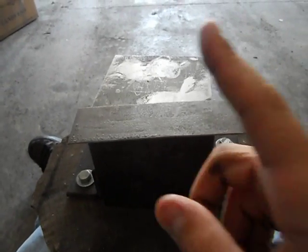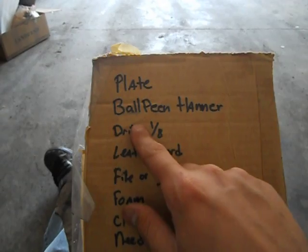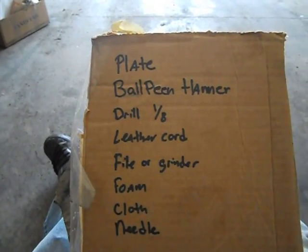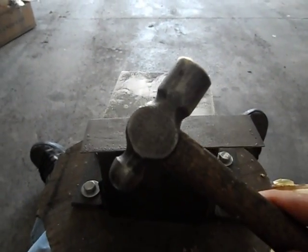So that's that part. Next, you're gonna need a ball peen hammer. Don't know if I spelled that right or not. Probably not, because it looks wrong. But I'm a horrible speller. Ball peen hammer.